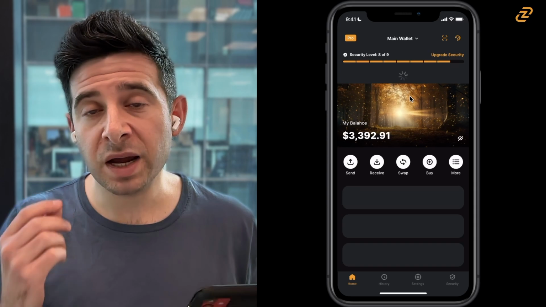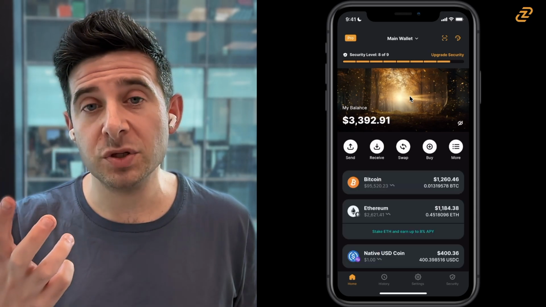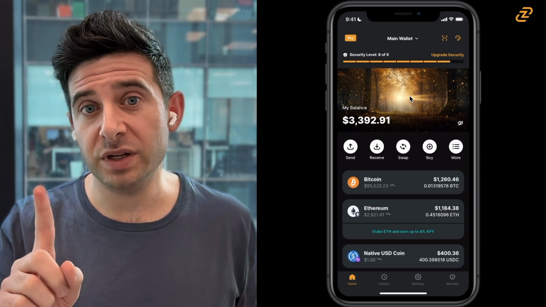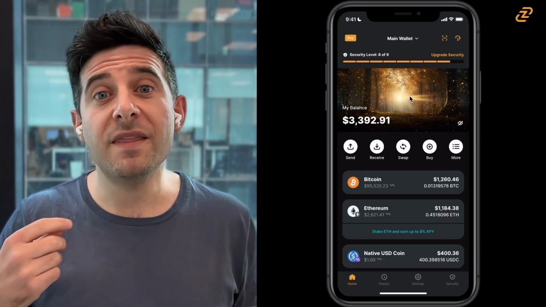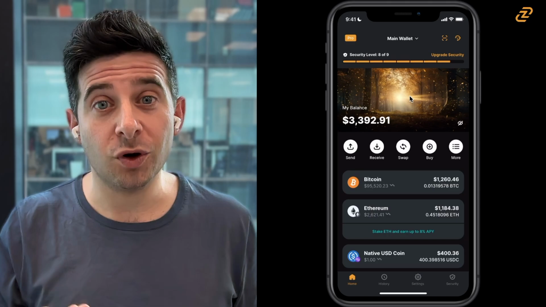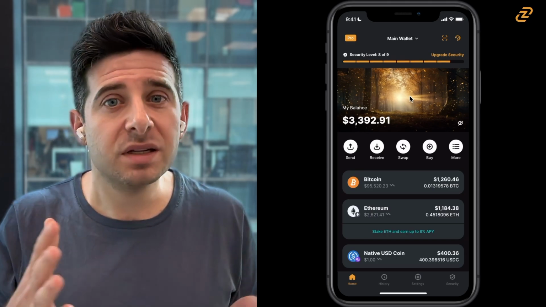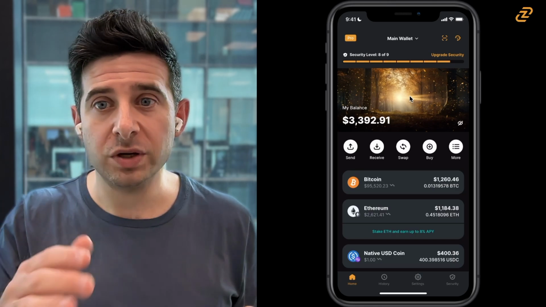Now, a best practice every time you send crypto, especially significant amounts of crypto: never send all of it in one transaction. Send a test transaction first of maybe a few dollars, and then you send the follow-up transaction once you're sure that the first transaction worked as expected. I'm just sending a little Bitcoin to demonstrate the process today, so I'm only going to be doing one transaction.